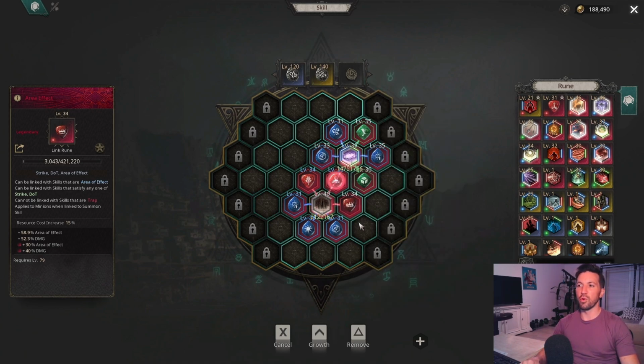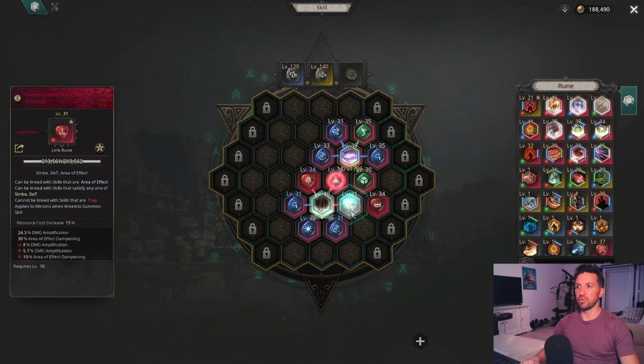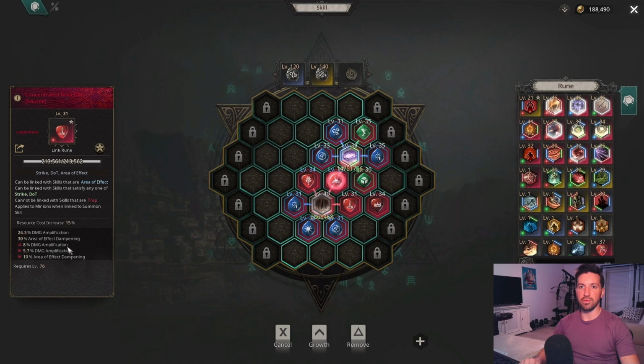If you're looking for the absolute most damage, though, just take area effect off and put on concentrated area damage. This does the opposite of area of effect. It makes the area of Thorn Explosion smaller, but it does add quite a bit of damage amplification.